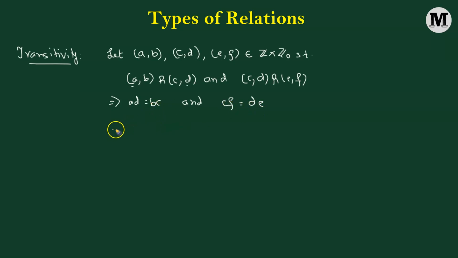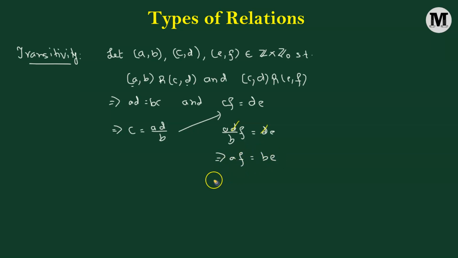So here let's do one thing. Let's isolate C from here. Isolating C means we are going to get AD over B. So we're going to use C equals AD over B in the second equation, where we'll replace C with AD over B. So A times D over B multiplied by F is going to equal D times E. Now clearly we see that D is a common factor on both sides, so we can divide both sides by D to get rid of the factor D. So that's going to give us A times F equals B times E.